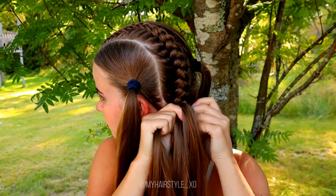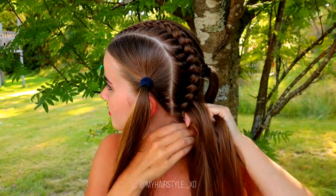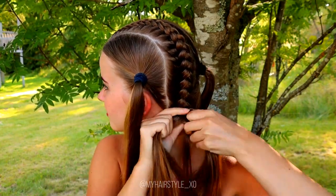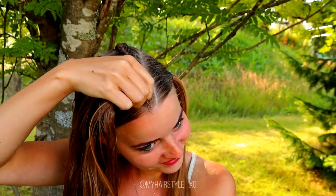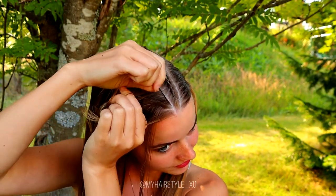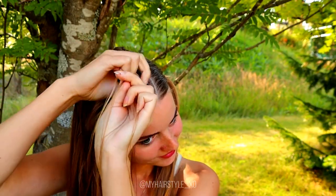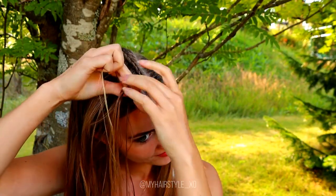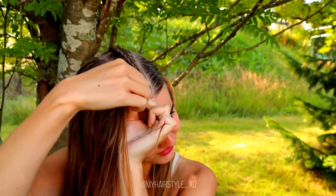When you get to the end and the last pieces of hair are added inside the braid, stop braiding at this point and secure the braid with an elastic. Then I will create the same on the left side, on the top piece too. You need again three strands, then just start to bring strands from side under to the middle and add hair from both sides of the braid.